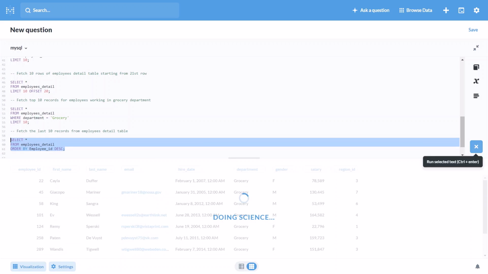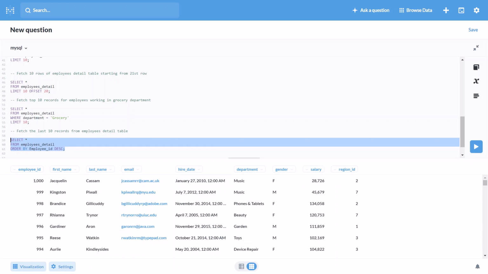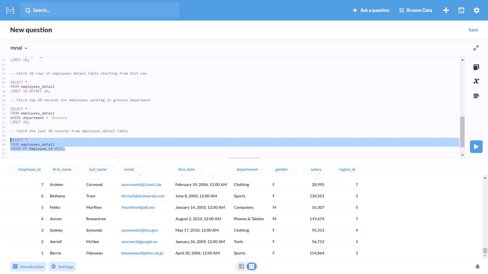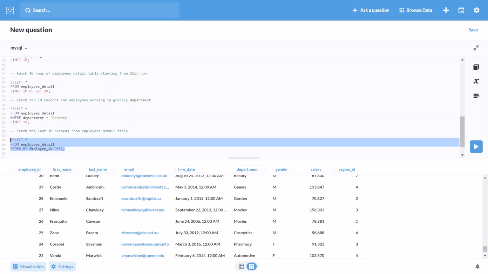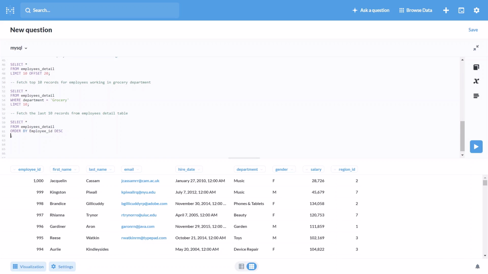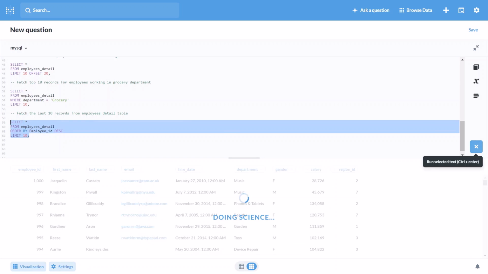Let's execute this first. You saw that 1000 is now the first row and employee ID 1 is the last row, so it is sorted based on employee ID. Now I want to fetch 10 records from here, so simply limit 10, and we are done. Let's execute this.